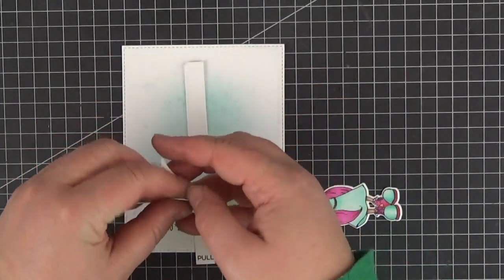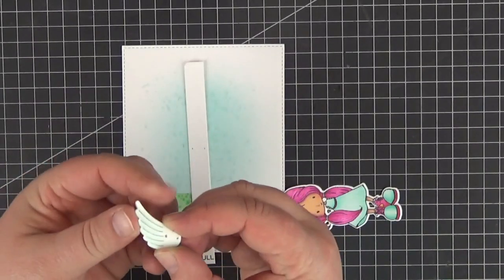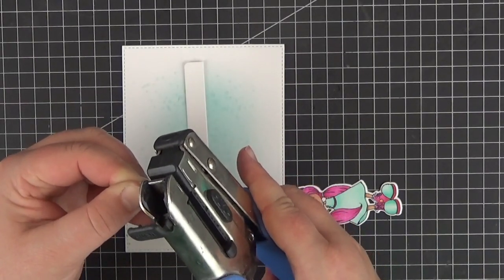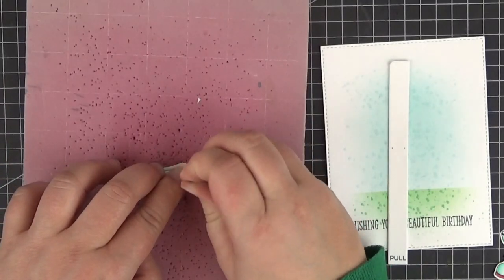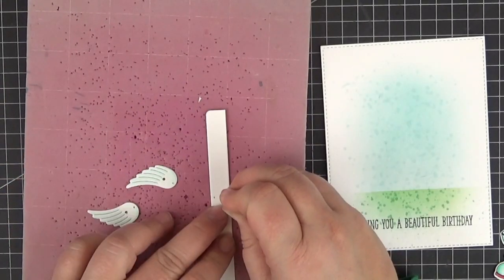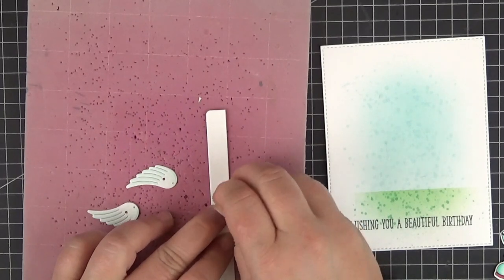I'm just gonna stack these so that I can punch the linkage holes in both wings at once with my sixteenth of an inch hole punch. And for the inner holes we'll just use a needle. I'll also use it to poke some holes in the pull tab.